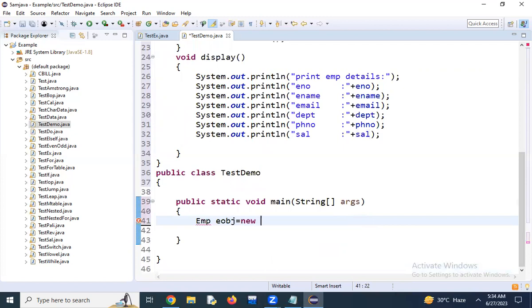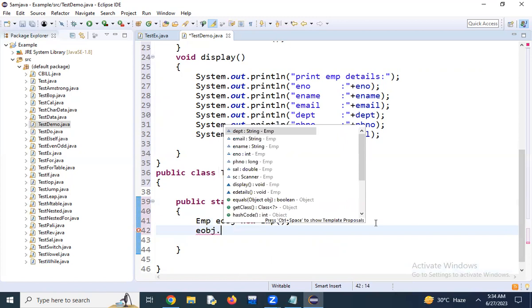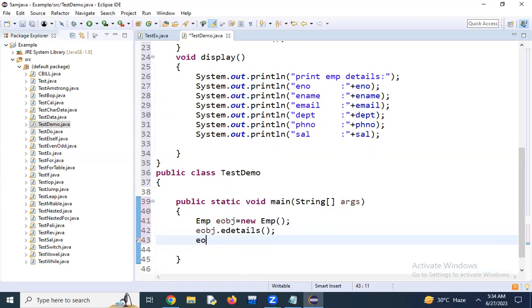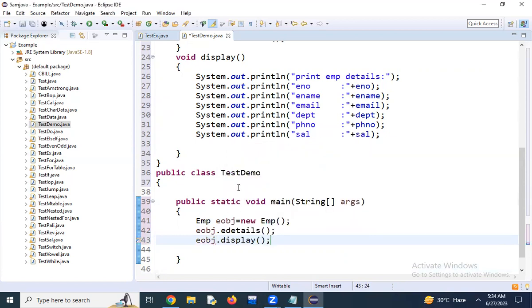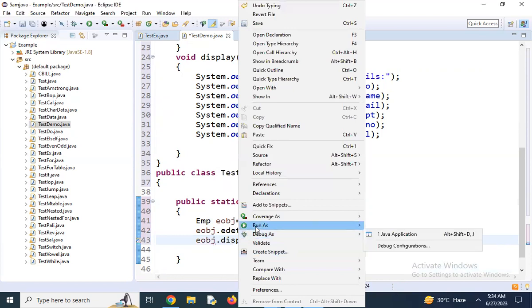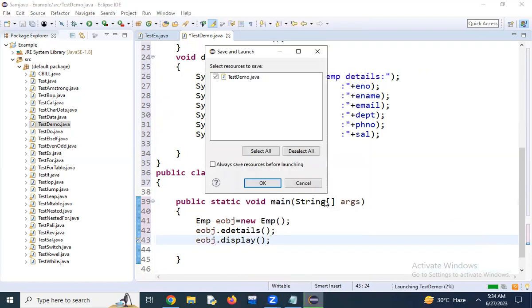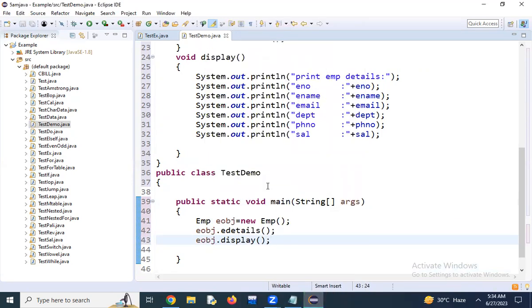For any class, we have to create an object. Through that object only, we can call the method. Now see, the e-details method shows up in auto display. Now run as Java application.